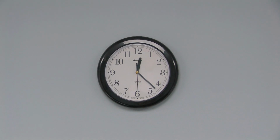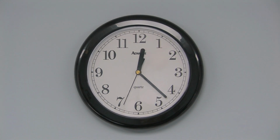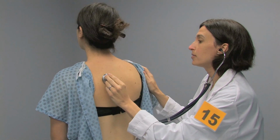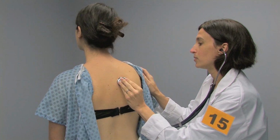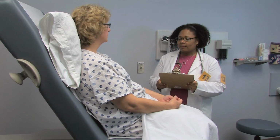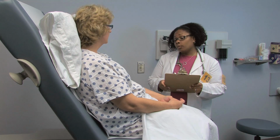There is a clock on the wall in each exam room. It can be used to assist in managing your time for each patient encounter, and can also be used to recheck the vital signs of the patient if you feel a recheck is warranted. The official exam timing is maintained by the automated announcements. There are 5 minutes remaining in this patient encounter.